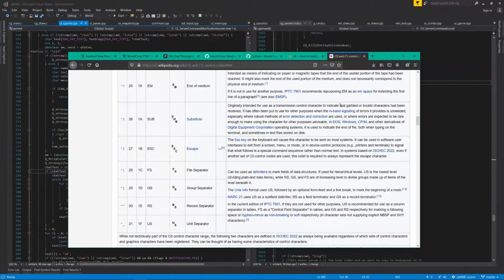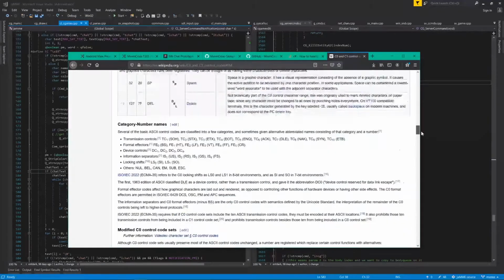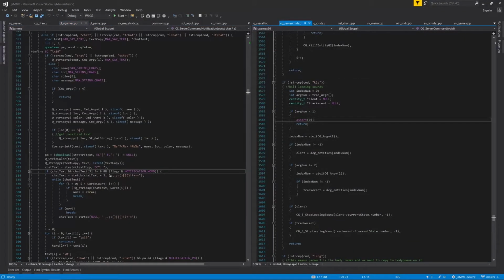Yeah, it's something from printing typing machines. Okay, so we have to use this special character.